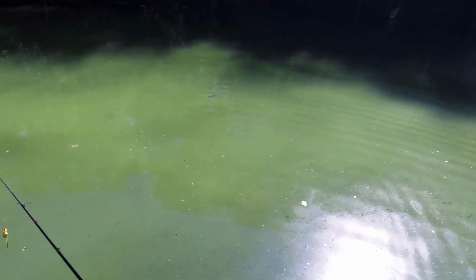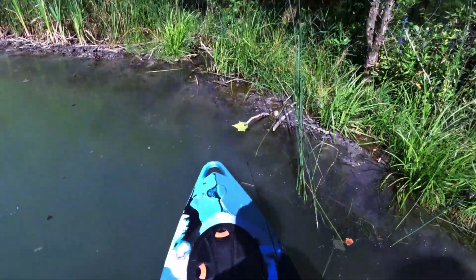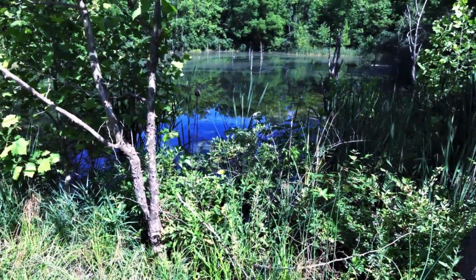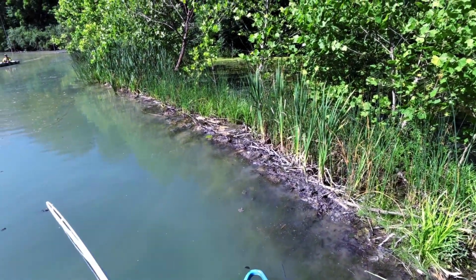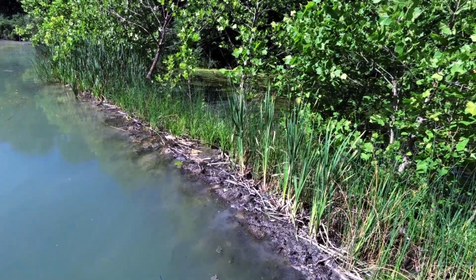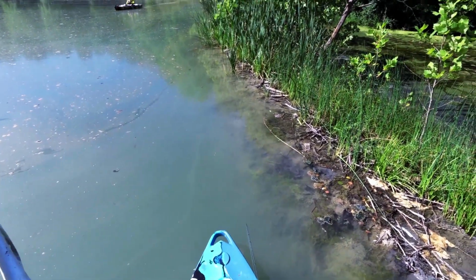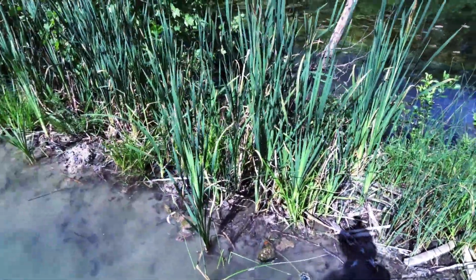Yeah, we might have to throw something and try. I see a little bass, this one right there. Yeah, that one doesn't look much better. I see fish down there though. If this overflowed, he could have pushed all the fish down there. If it flooded, they could have all gone down into that one. It's kind of weird that this ledge is here. Yeah, that's the beaver hut right here. Beaver dam.